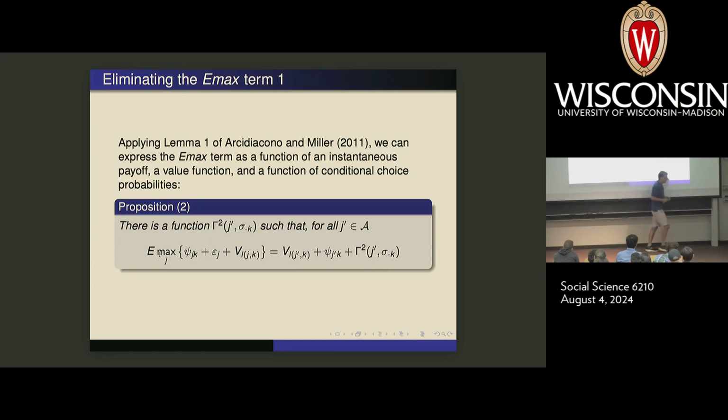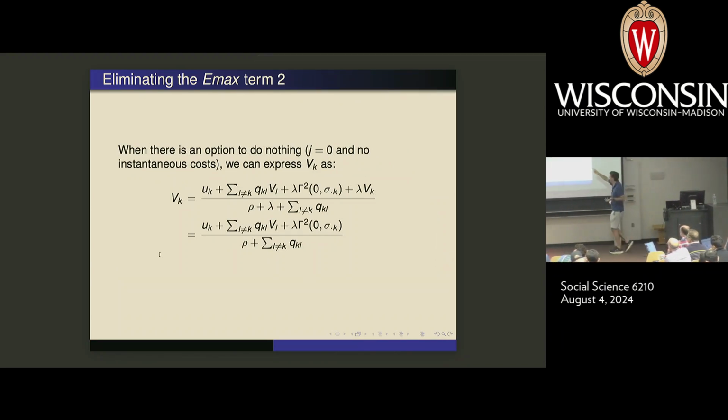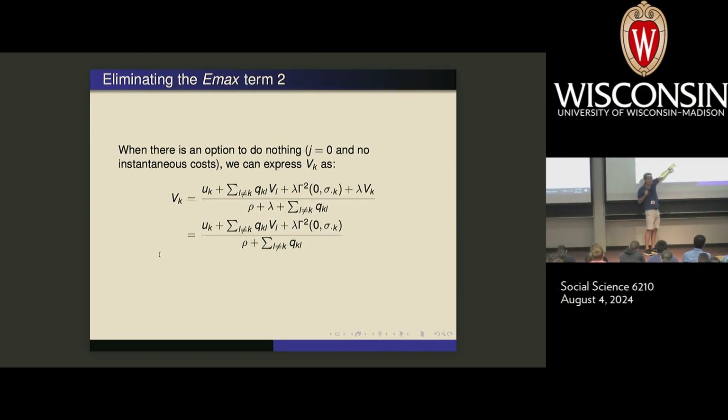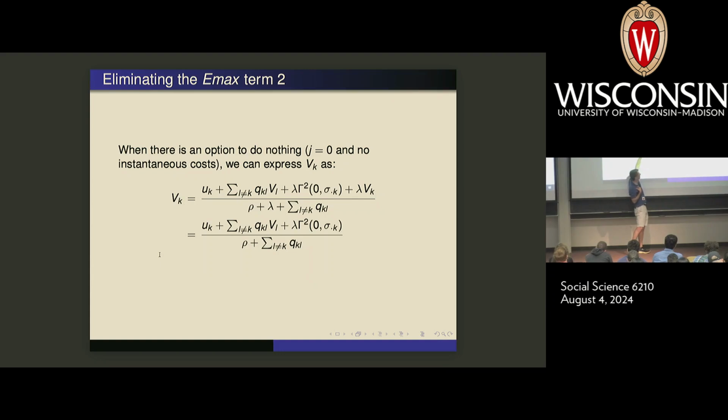Okay? So what is that going to buy you? Well, just as an example, if there's a choice to do nothing, what are you going to get? At that point, the term you factor out is the V_K there, right? And I'm saying there's no instantaneous cost to doing nothing. Okay? We could put that in there. I'm not sure how well it would be identified. But our Emax term, just to be clear, became that gamma 2 function plus lambda V_K. That gamma 2 function is going to be minus log probability of the choice. That's what it's always going to be with these logits. Plus the lambda V_K. Now you can see why it actually works great, the Emax term in continuous time, because that V_K is the same as the V_K over here, right? So I can put it on the other side, and what works out is that the lambda just disappears from the denominator, and you end up with this expression here. Okay.